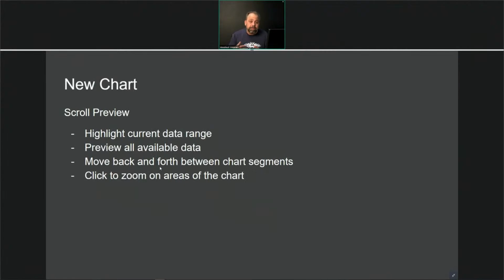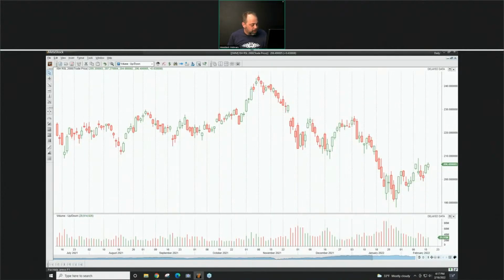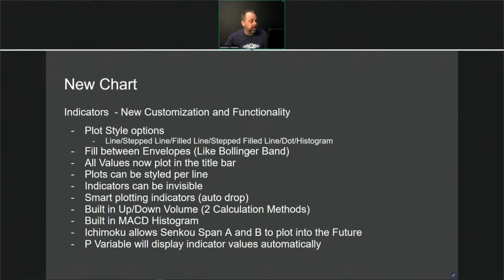So it's great. Just to kind of reiterate what that does, it highlights all the current data. It previews all of the available data. You can see everything you've got loaded in there without going back and forth on the chart. It gives you the ability to very easily go, okay, well, there was a big drop there. What was that? Let's take a look at that. You can click on it and it'll zoom into that area. It's always going to be coronavirus, though, as an FYI. Anyway, and it allows you to zoom in and out of the chart. So the scroll bar is actually pretty cool in terms of what they've done with it.